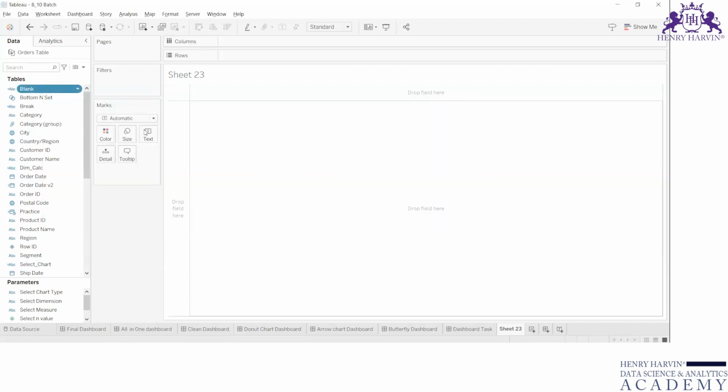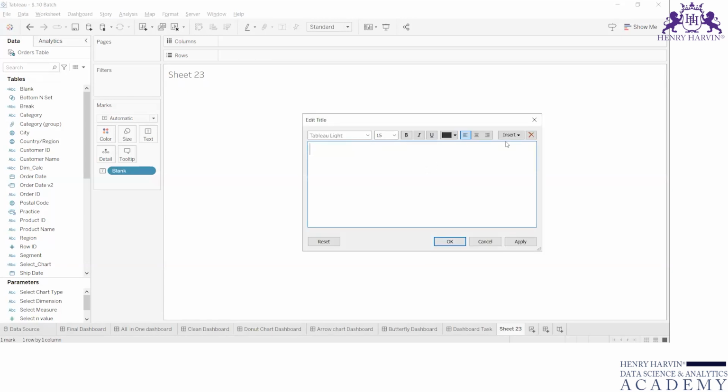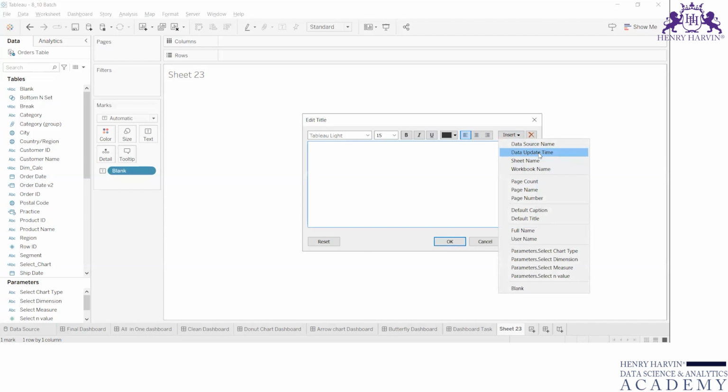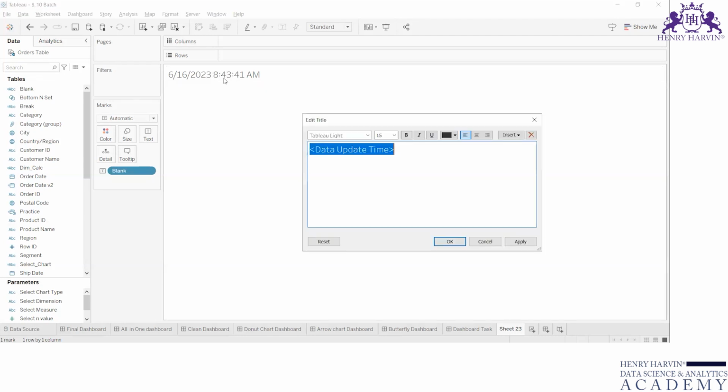Now if you drag it over here, in the title I will add the data update time and I'll click on OK. But if I remove this blank, I will not see anything. Why? Because I have not used any data. So I want to use data, but I also want that it should not have any value. That's why I'm using this blank. This is just a formality. My motive is to bring this number over here. So now I'll edit the text and I'll say over here, data last refreshed.